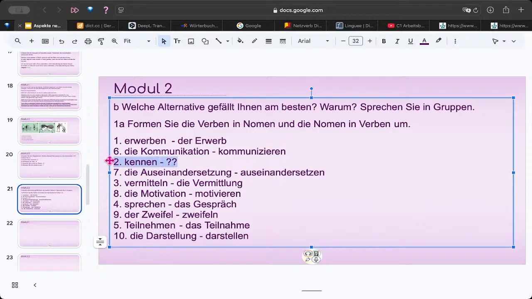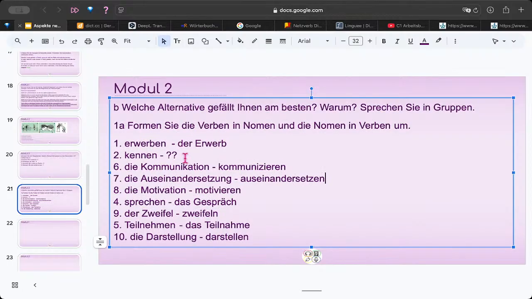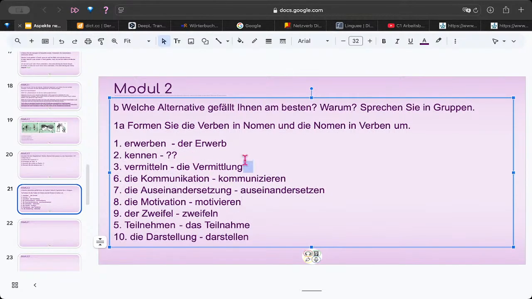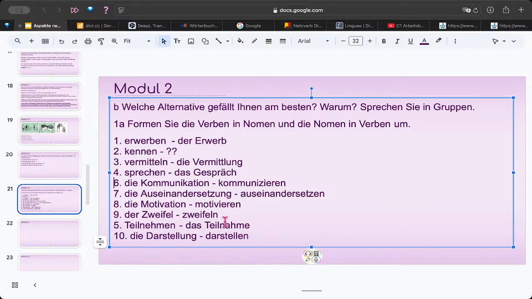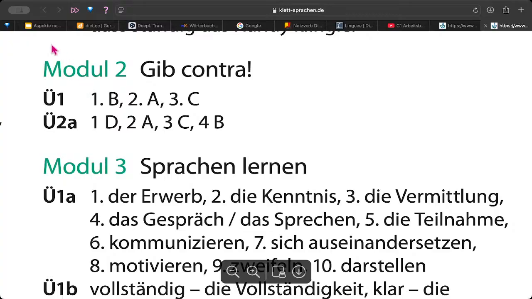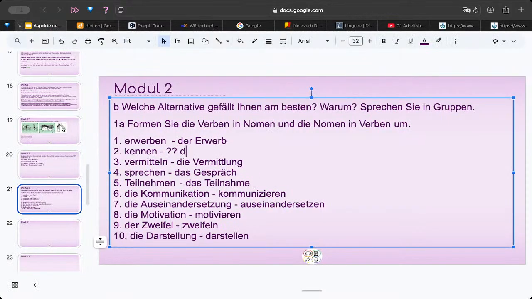Okay, let's see. Now, some of these, the numbers are random. I'll just change that. Das Kennen. I don't think that's right. Let me check. And then number 5. Okay, let's check. So we have die Kenntnis. Ah, so okay, die Kenntnis.